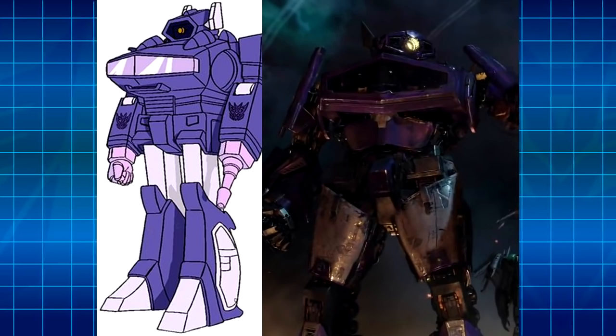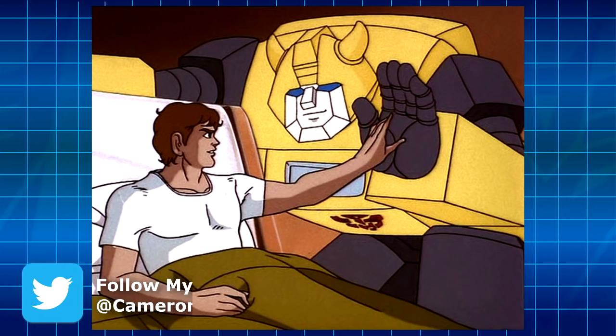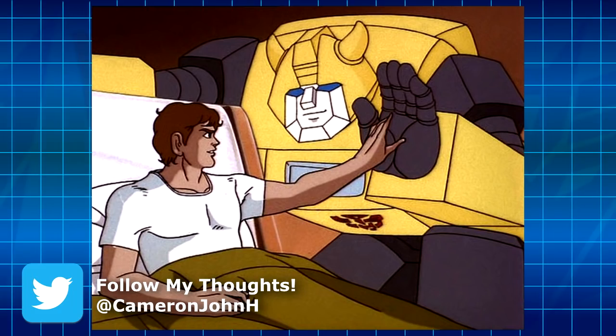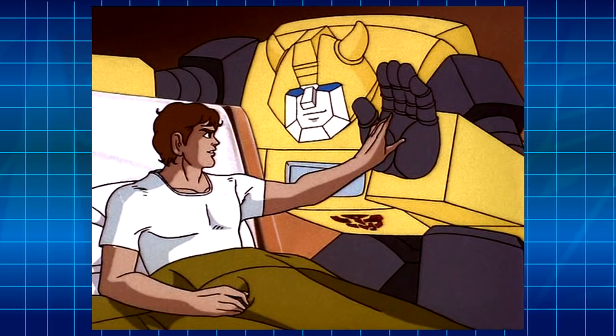Another reference that you can kind of point out is that Charlie, the new character in the Bumblebee movie, is very reminiscent of Spike Witwicky from the Generation 1 cartoon, as an inspiring mechanic who has a very close friendship with Bumblebee as well. I'm sure there'll be some reference in some way to Spike or any other G1 character in the movie itself.